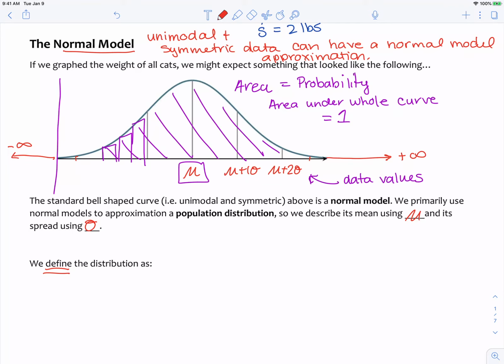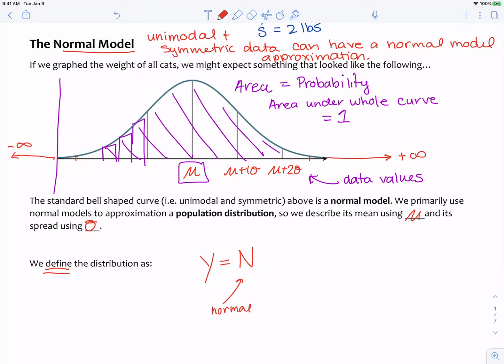So to define the distribution, we want to give all the information that's needed. Namely, what is being distributed in that picture? Well, what we're illustrating is the frequency of our data values. And so for our cat example, it would be the weights of all our individual cats. And so we give that the label Y. So that's what's being distributed. And the shape of that distribution is going to be normal, and that's what the uppercase N represents.